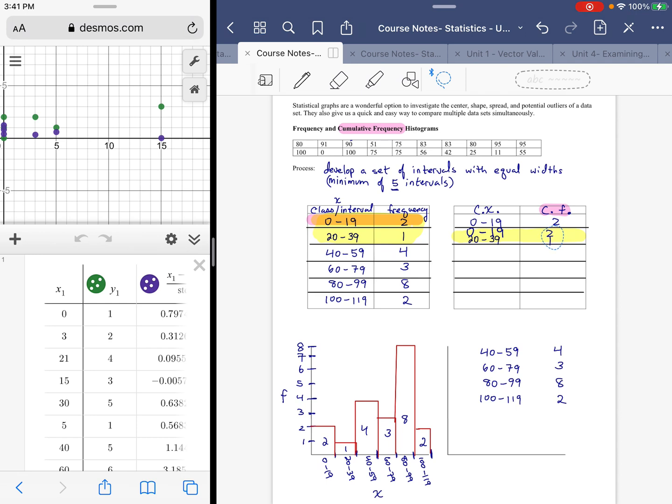But instead of writing all that, what I would do instead is say, okay, if I'm going from 0 to 19 and then 20 to 39 all in one shot, why not say 0 to 39? And if I'm taking the 2 and adding 1 onto it, why not just say 3? So that's what's going on there.